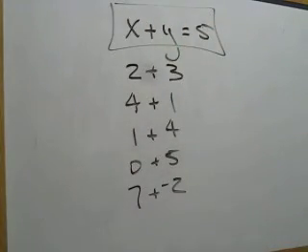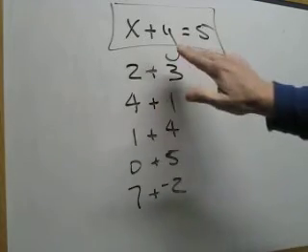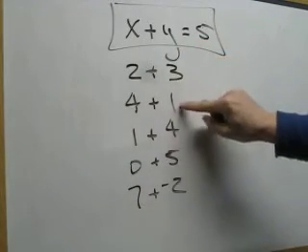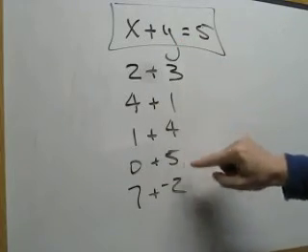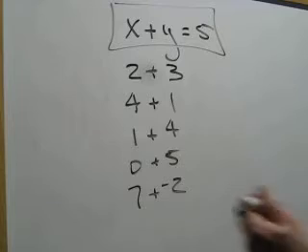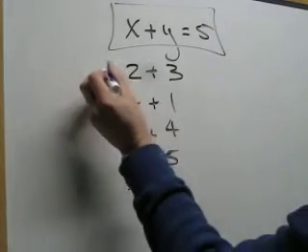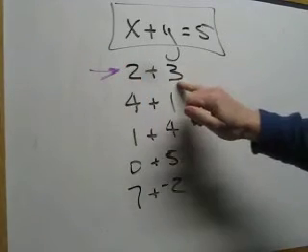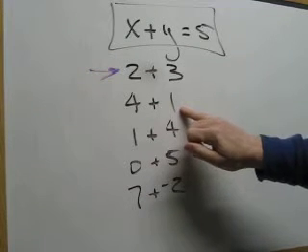So which one is true? Which one is right? Well, if you remember a few lessons ago, all I said is to make this right, it has to be a true statement. So all of these make this a true statement. So all of these are solutions to this equation, x plus y equals 5. But notice, if we put a 2 in for x, our only option for y is a 3. If we put a 4 in for x, our only option for y is 1.